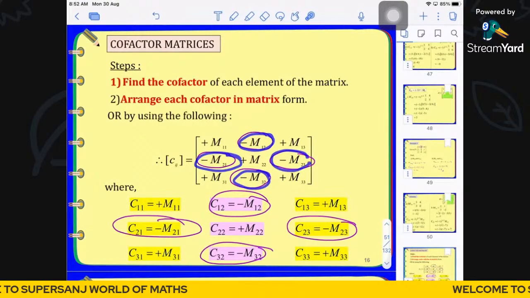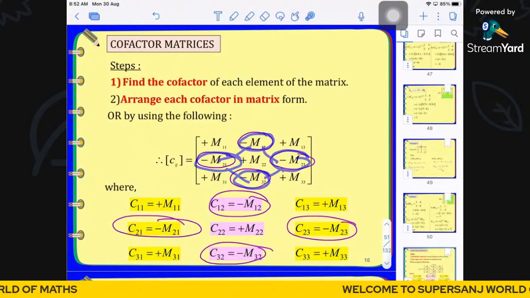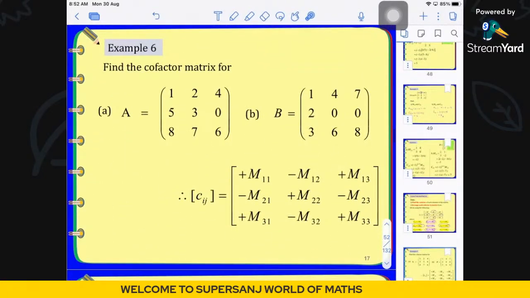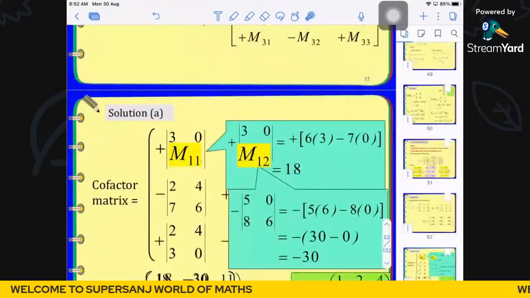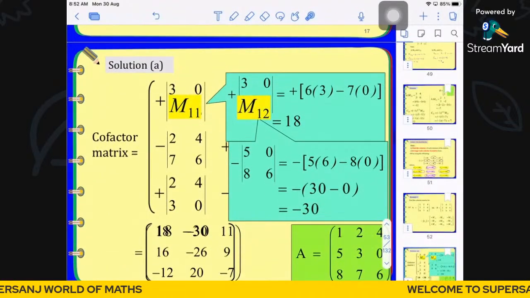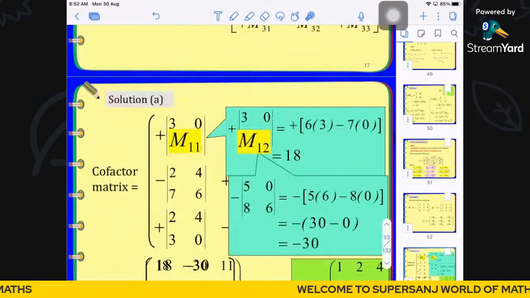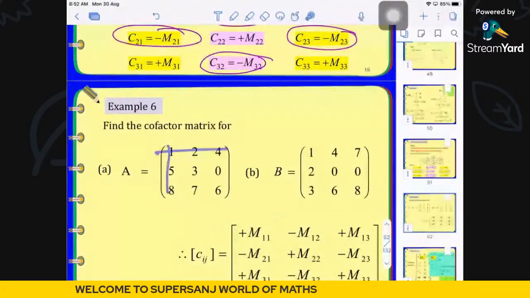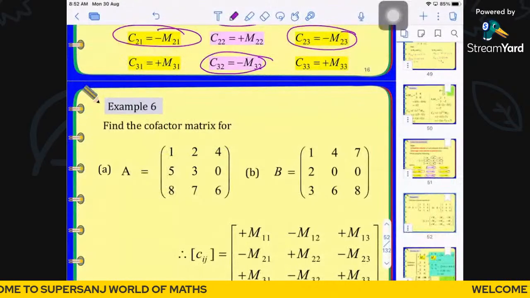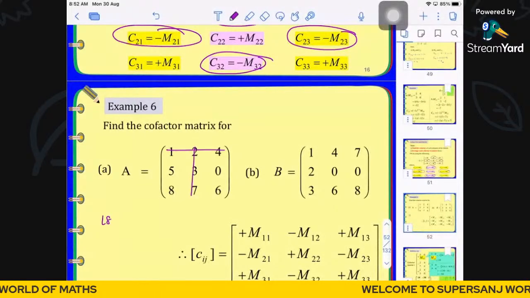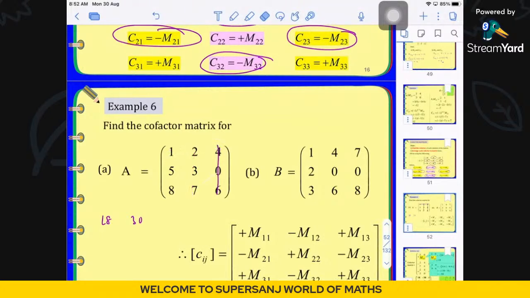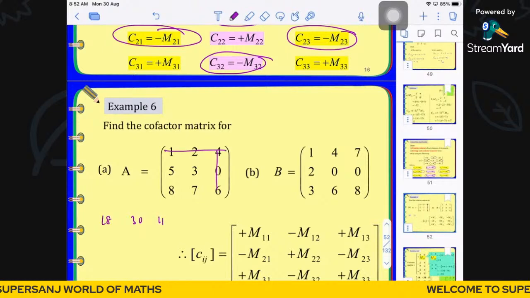So if I look over here, I know I can find the minor of A. You have to cancel out the row and column: 2, 3 times 6, 7 times 0. So 18, yes? The minor of A, the first one is 18. The second one, you cancel, 5 times 6, 30, 8 times 0. Then the third one, you cancel, go and do again. 35 minus 24, so it's going to be 9 there. Sorry, 11. My mistake. 11 there.